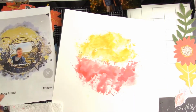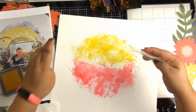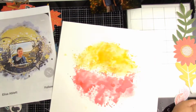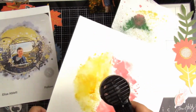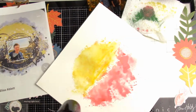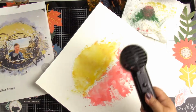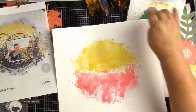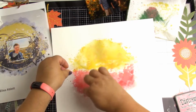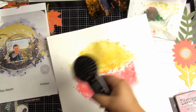So I played with this for a little while, and then I think I was finally happy with it. But then it just seems so tiny compared to the original layout. So I decided to add another layer all the way around it, same colors, but I used a stencil, and I used a circly stencil to try to keep the same shape of it all. And that should come in a minute or two. I'm still fussing with this inside of the circle.